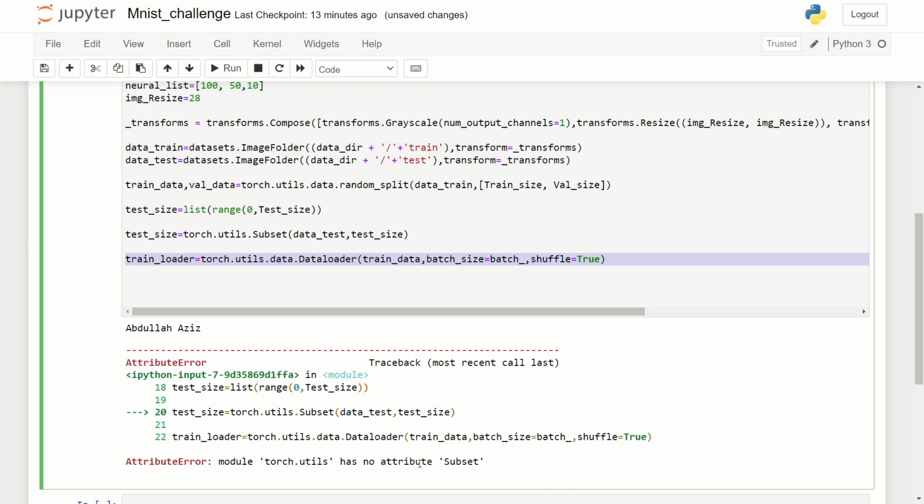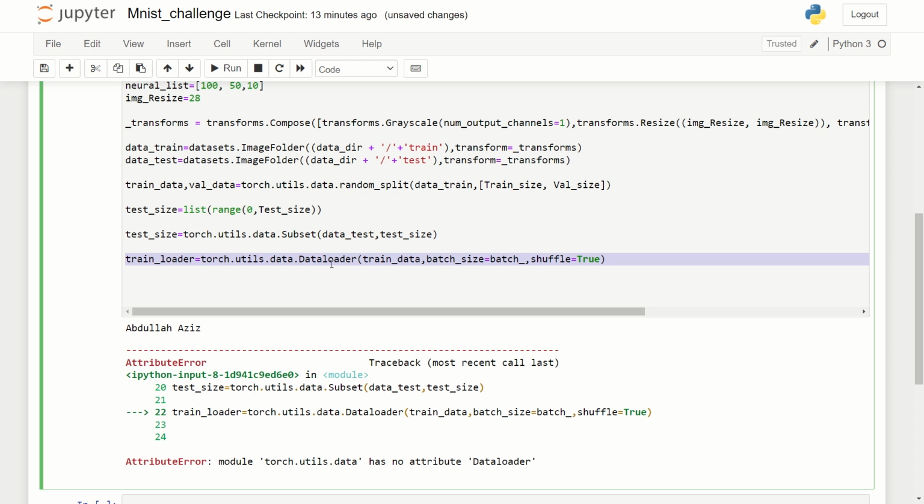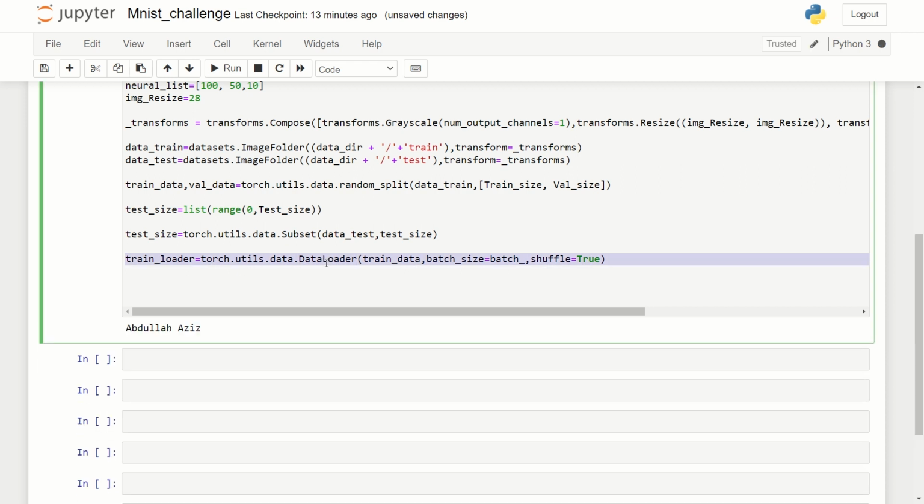Alright, it says there's no attribute subset, so I think it is torch.utils.data. Yeah. And similarly torch.utils.data.DataLoader, with the L capital here, and it works.